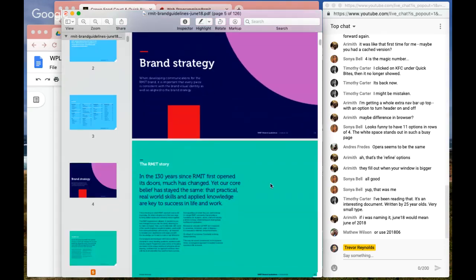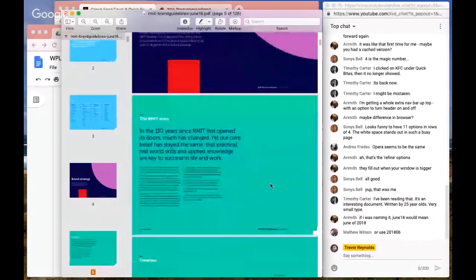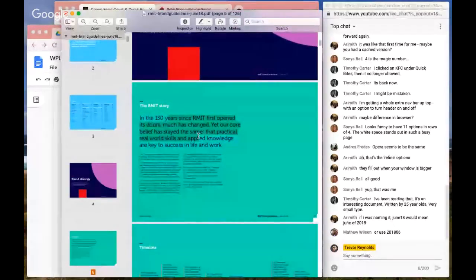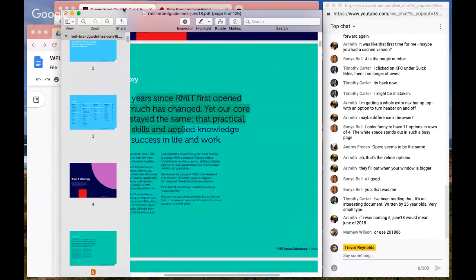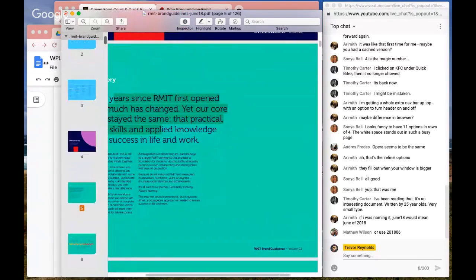And what we've got is this Museo font, which I've used in my website. But they also say if this font is not available, and I'll just make the text a little bit bigger. Get rid of the thumbnails.